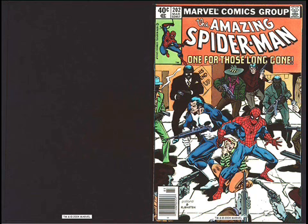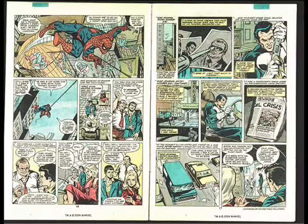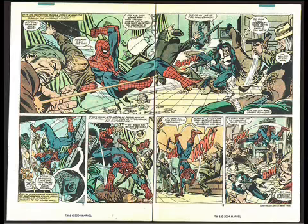Next up on the honor roll is Gil Kane. He had a very short run on the Amazing Spider-Man in the early 80s. One of the great things about Keith is that he had a great way of depicting Spider-Man when he was fighting. He had some great original poses that really helped you get into the comic. Also, the thing about Keith is that he did also do what I call a lot of tribute art, or some people call it rip-off art.